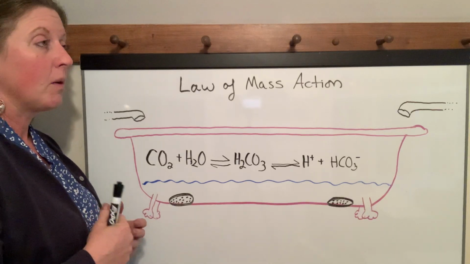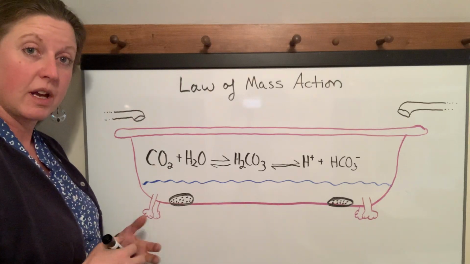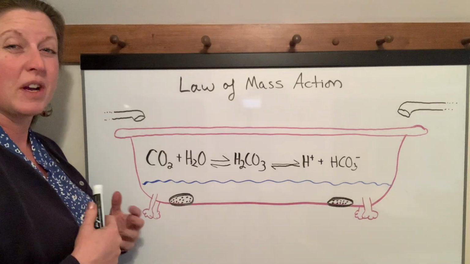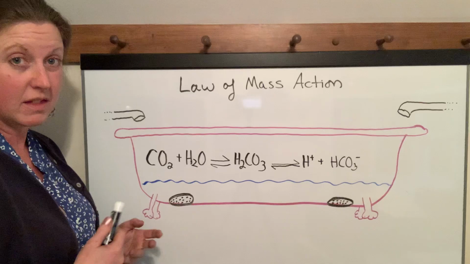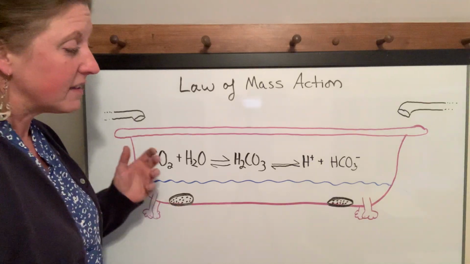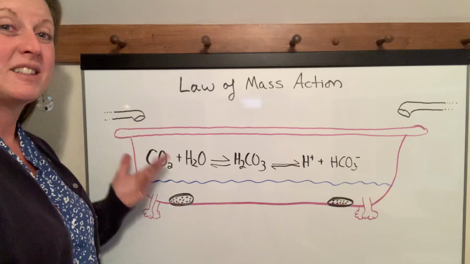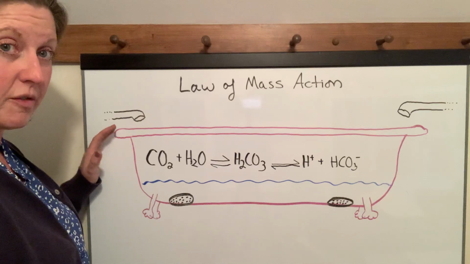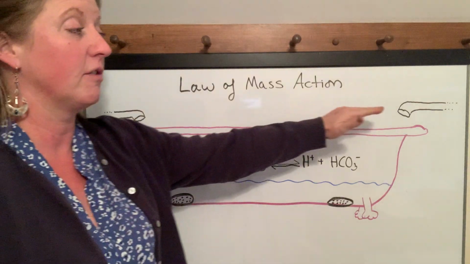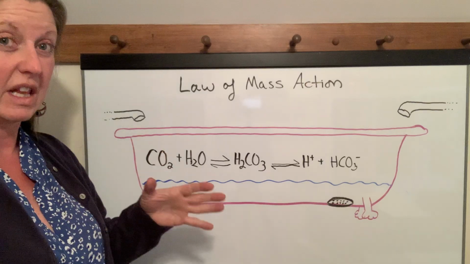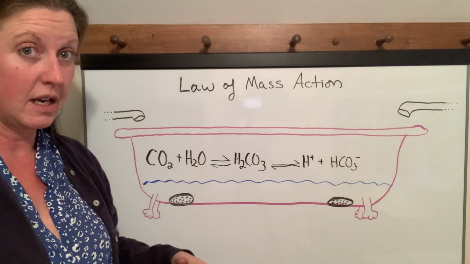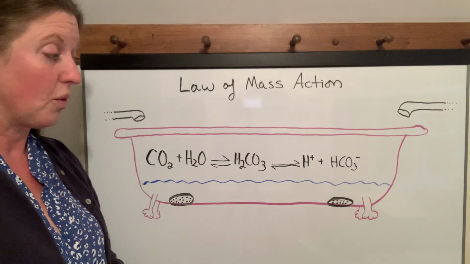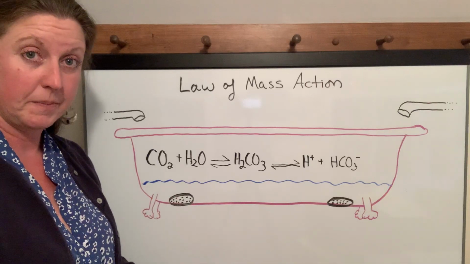So how do we know which way the reaction is going to go at any given moment in time? Well, to explain it, I'm going to use an analogy of a bathtub. I want you to imagine that learning chemistry is very much like relaxing in the bathtub, and then you'll have the hang of it. So let's say, for the sake of argument, that we have a very fancy clawfoot tub. It's so big and fancy, in fact, that it has a faucet at one end and a faucet at the other end so that you can fill it faster. And because it's so big, we also need a drain at one end and a drain at the other end in order to be able to empty it faster.